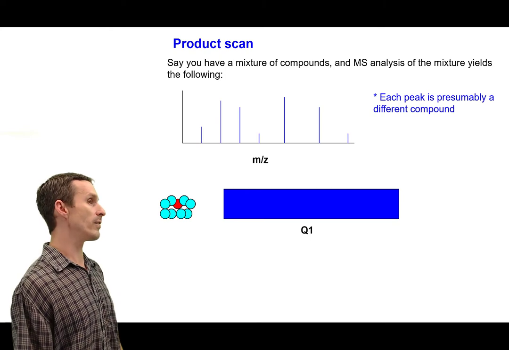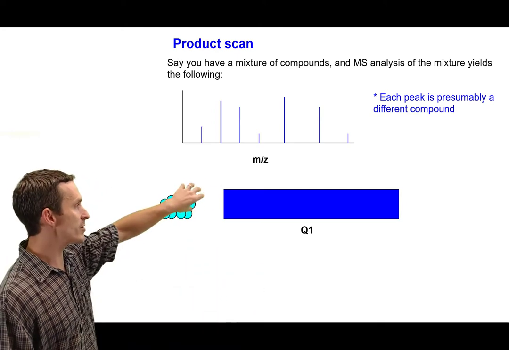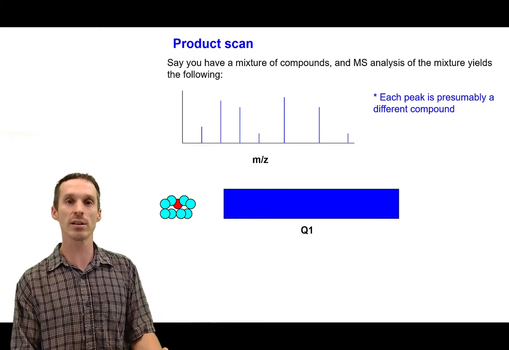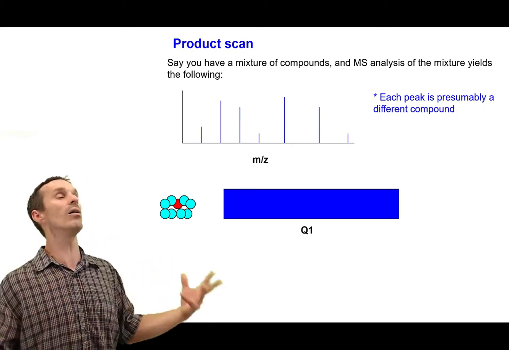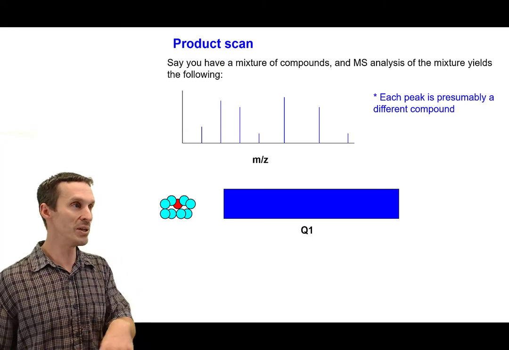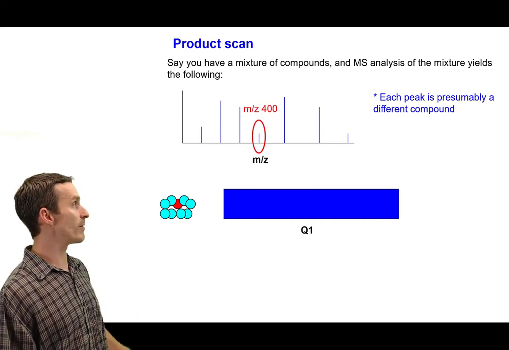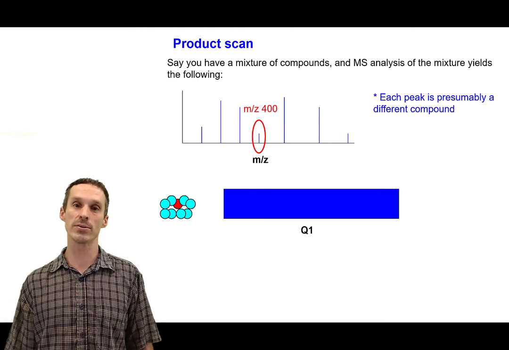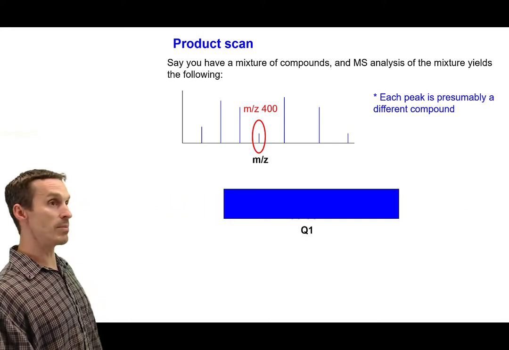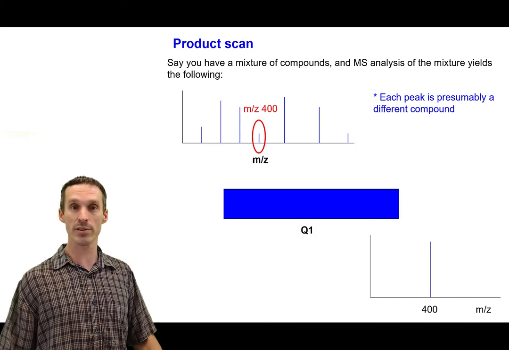So a product ion scan, the point of it is to be able to take any given molecule out of a mixture and then fragment that molecule. So you can imagine that little cluster, you get the red particle and then these are supposed to be molecules. But if I were to just throw them into one single collision cell, all of the molecules would break down. You'd get all of the fragments that just creates this jumbled up mess. So you wouldn't understand what you're looking at. To create a proper fragmentation spectrum, you need to pick just the one molecule that you want. So that's what our goal in the first scan would be. So from the first MS spectrum, I've got one single molecule up there, m/z 400, that's the one I'm interested in. So what I'll do is tune the quadrupole to just let that one mass go right through. And all the masses in between that, higher or lower, they just bang into the sides. So the spectrum that you would observe now is just a nice, clean spectrum that just have the single m/z.